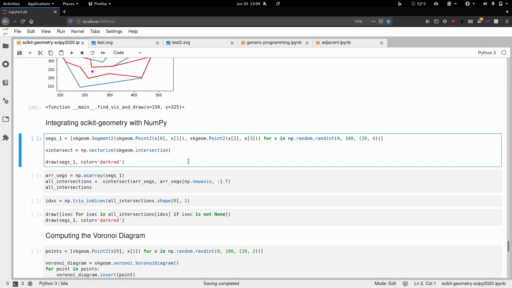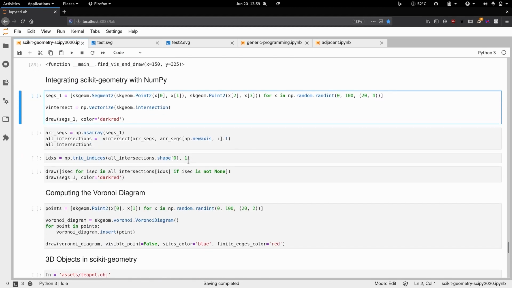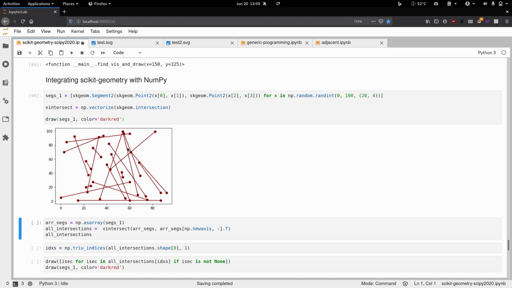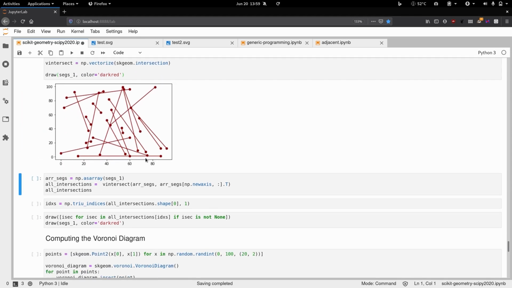Now, how can we integrate Scikit-geometry better with NumPy? In this case, I'm creating a bunch of random segments, and then I vectorize, using np.vectorize, the intersection function from Scikit-geometry. And I'm drawing all the random segments like this. And now what I'm trying to do here is to compute all the intersections between all these random segments that I have.